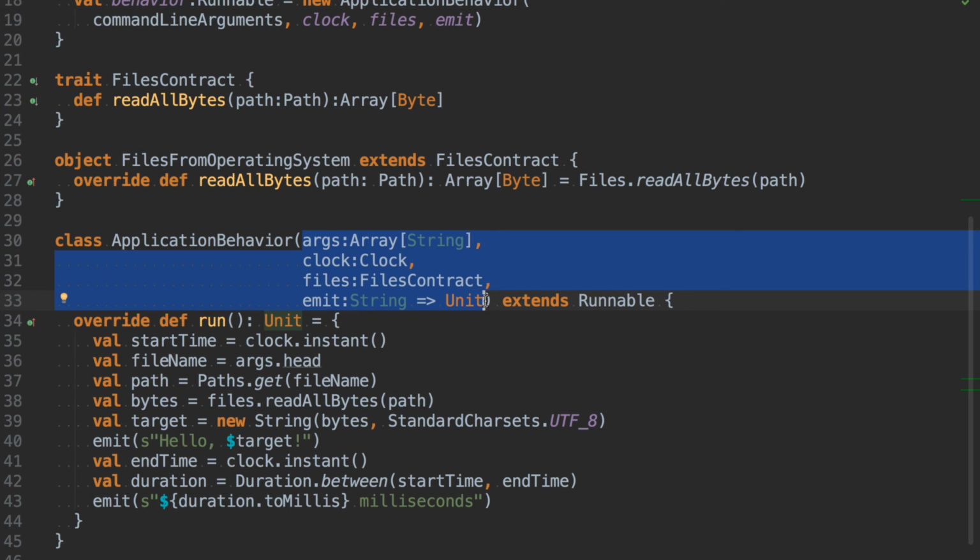So the big takeaway here is that to make code maintainable, you want to separate the things you control from the things you don't control. And the way we've done that here is we've just taken everything we don't control and we've put it behind a contract. So just remember that the most important thing to understand with writing maintainable code is separate your determinism from your non-determinism.